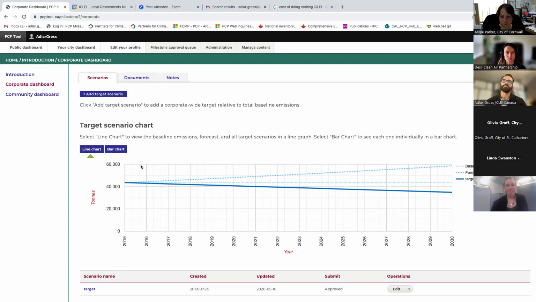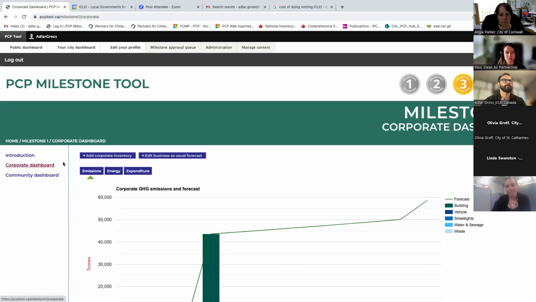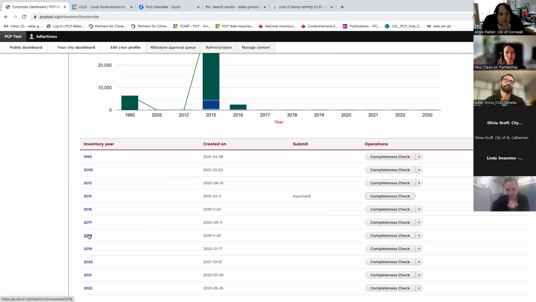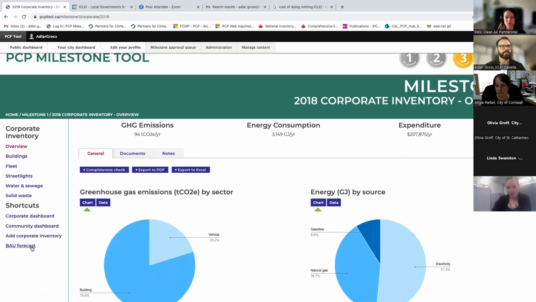It's not the most accurate way of doing it, but it is a simple way to get an idea of how your emissions are going to grow over time. So it's the population of the entire city, not the employee growth? That's correct, yes, the population of the entire city.